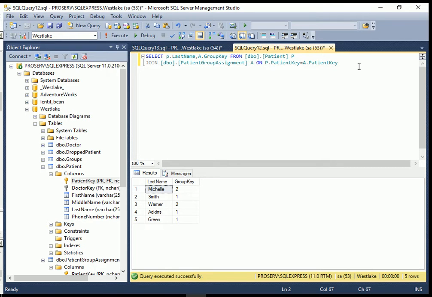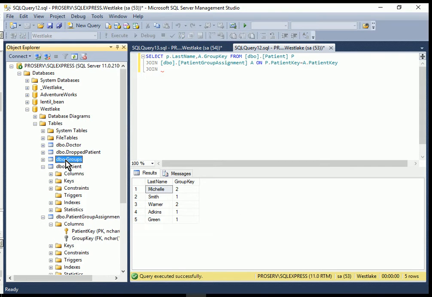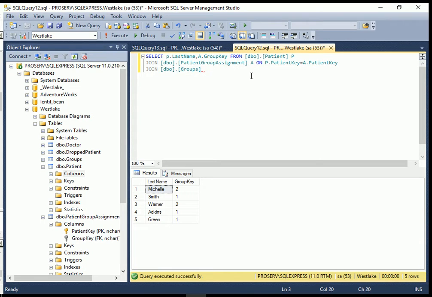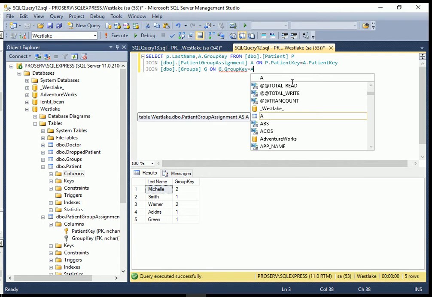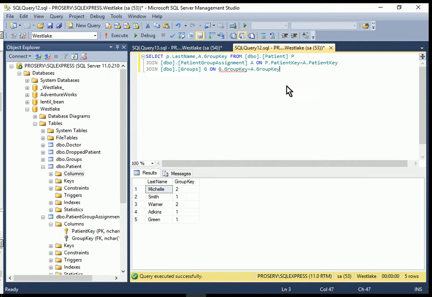So I usually want to show the actual group they're in. So I'm going to join the group table so I can see which groups they're in, because the groups table contains the group's description. Again, I'll alias it, and we'll do group key, and the group key is going to connect to the assignment table on the group key as well.